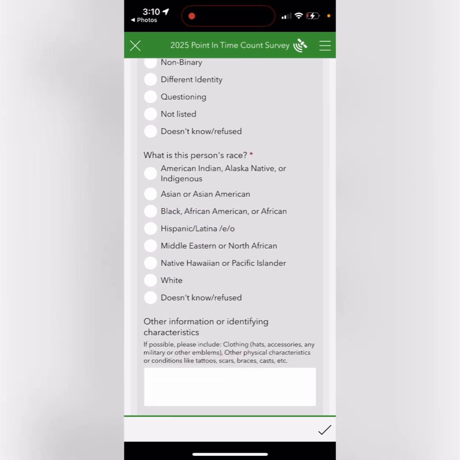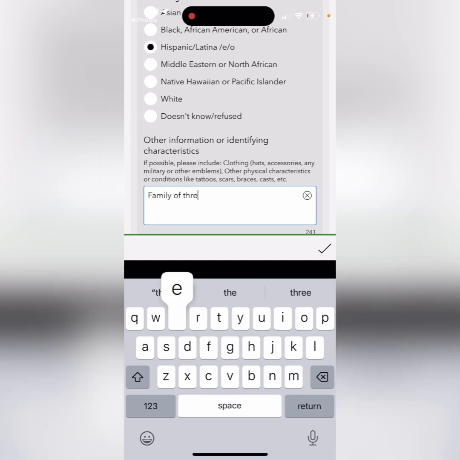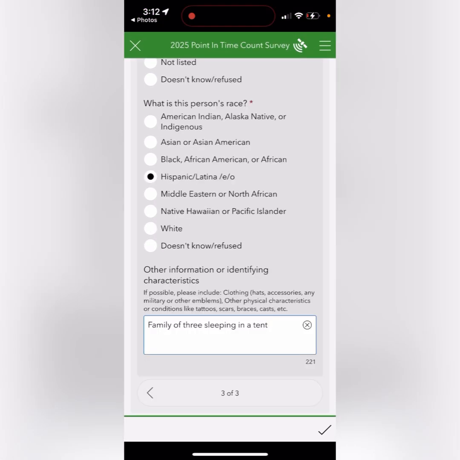And under what is this person's race, we'll select Hispanic or Latina. Again, we'll type in the identifying characteristics. After that, we'll press the check mark to send out our data.